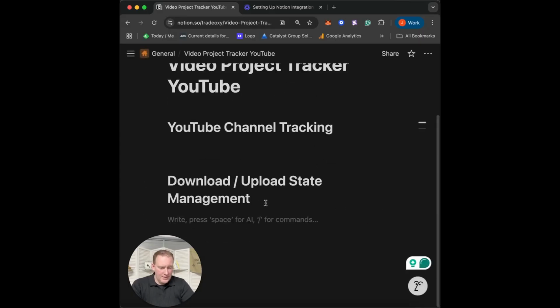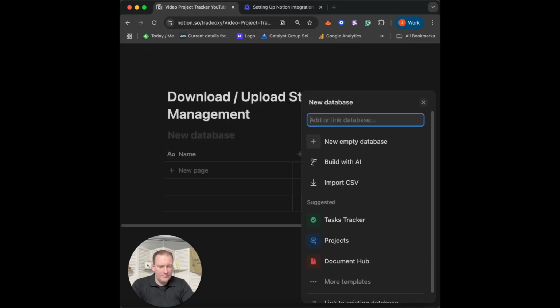Great. Here, we're going to create an inline database. We're going to add in a few columns here. Now, you're absolutely welcome to speed through these. If you go to the linked blog article, which is also hosted on Notion, which is pretty cool, you'll be able to see all of them here, or you can just follow along with me.